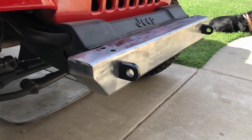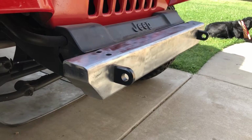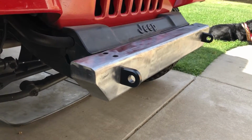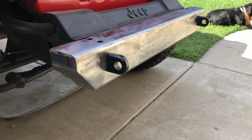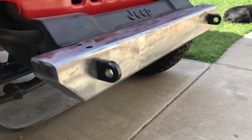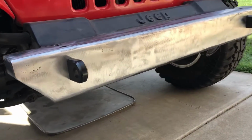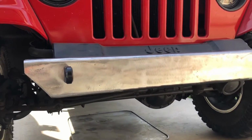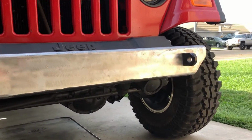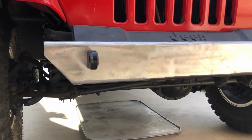Some guys, they'll take a layer of Bondo and smooth out all of the imperfections and sand it real good and go ahead and send it to the paint shop. But we're not looking for perfection here. Just something that is usable and looks somewhat good for off-road use. So I'm just gonna go ahead and wipe this thing down with alcohol and get it ready for paint. And I will show you what paint I really like to use.